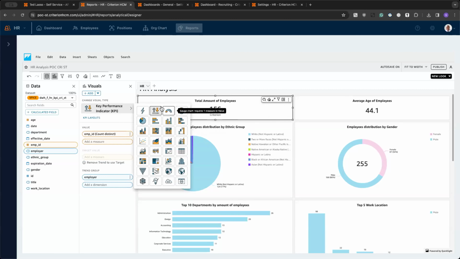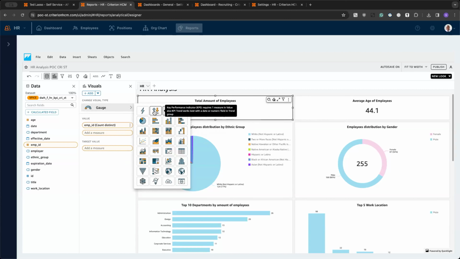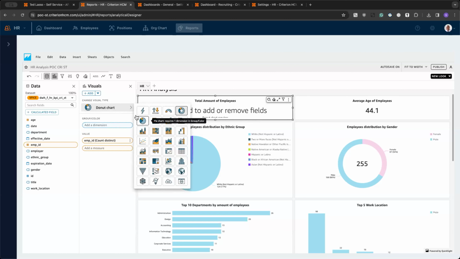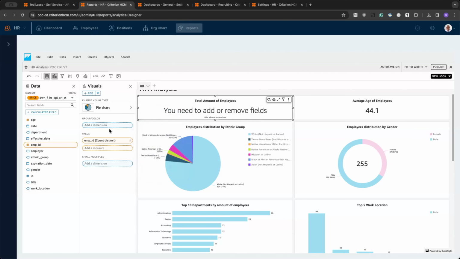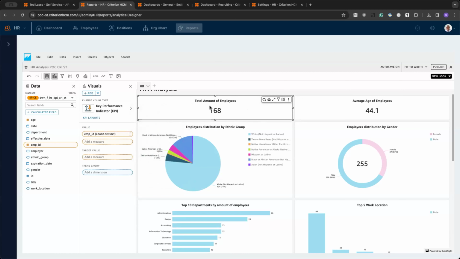All right, so you'll see here like a gauge chart. Again, it doesn't make a lot of sense to do this, but maybe if you're doing a salary thing and you wanted to show a gauge showing where the average is compared to the min and max, then that might make sense. But there are different visuals you can do on there. And it does tell you that it requires a minimum of a certain number of things. Like if I make this donut chart, I need to have certain values on there. Same thing with a pie chart. I need to have unique values like this. So it will let you know if there's something that you need to do.